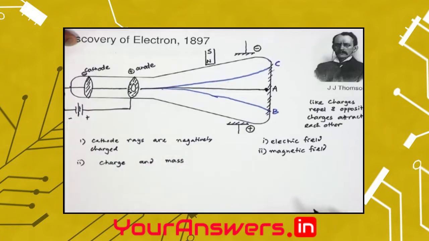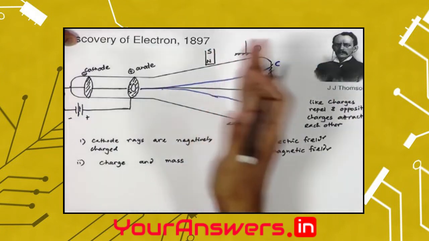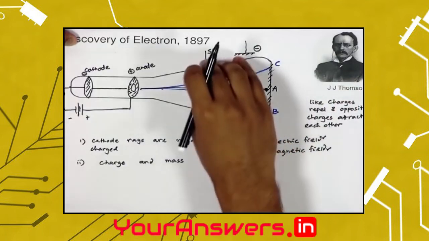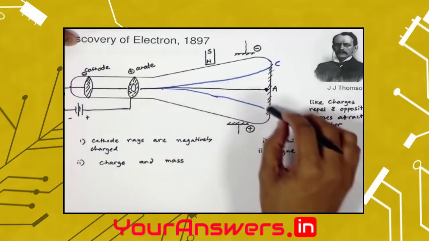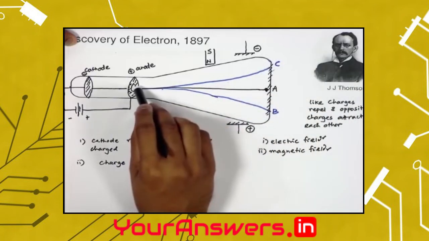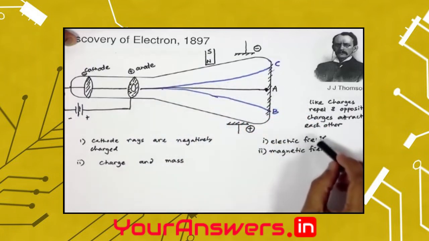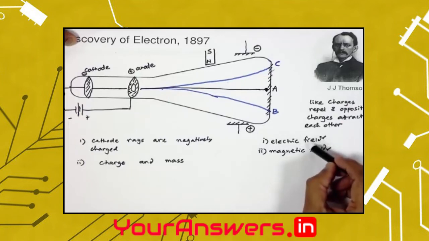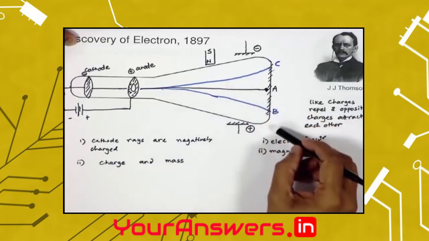What J.J. Thomson did is that he adjusted the electric field and magnetic field. He switched on both the electric field and the magnetic field simultaneously, and he adjusted their strengths in such a way that the cathode ray beam, instead of getting deflected towards point B or towards point C, was brought back to the straight line, and it can be achieved by carefully tuning the strength of the electric field and the magnetic field. So, we have two field strengths that we can tune, and we have two different properties on which this deflection depends.